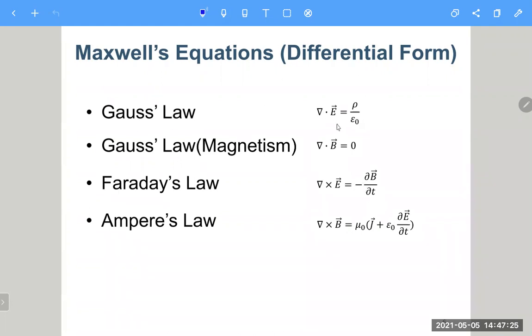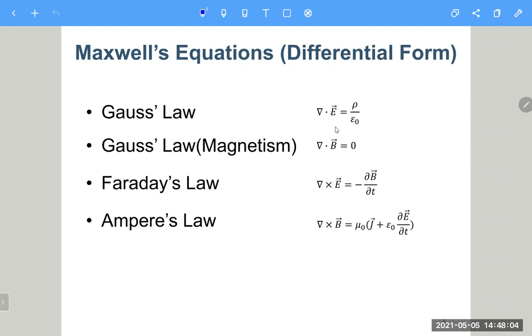So in this case, we have E and B to be unknown vectors. Usually, if we need to use the differential form of the Maxwell equations, we would definitely like to solve the E field and B field in terms of different distributions of the charge and also the distribution of the current density. So in this case, given a rho, which is a field, and the other vector field, which is the current density, we would like to solve for E and B.